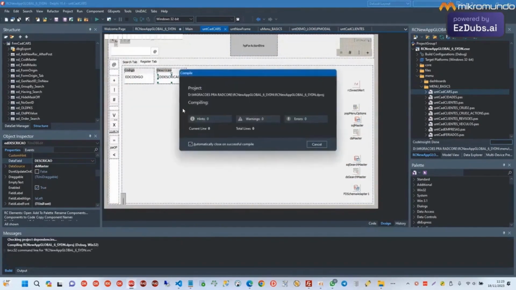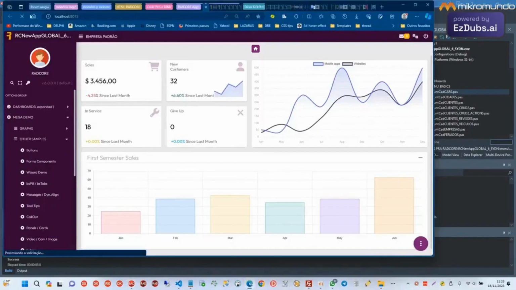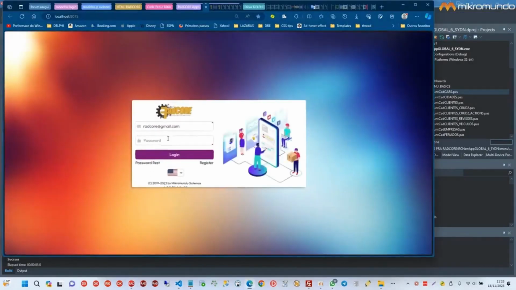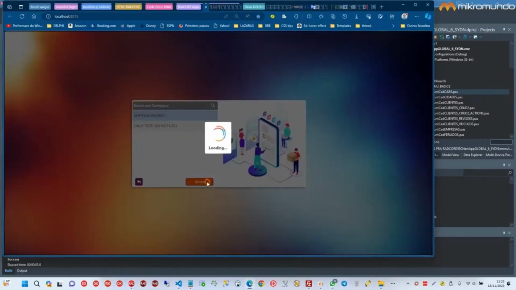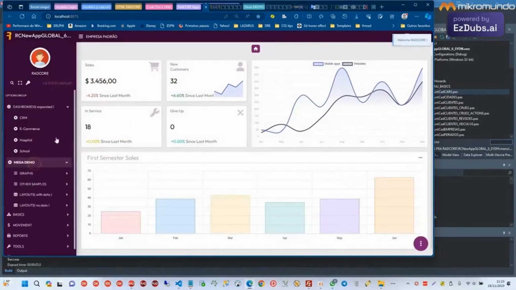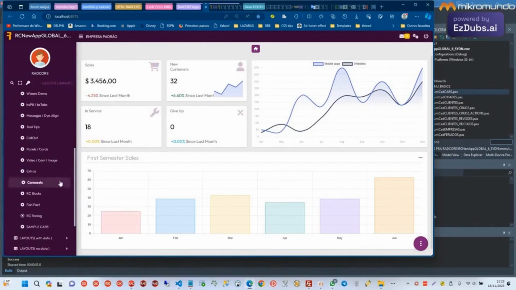I will compile our project. Let's refresh here. Let's open the mega demo and let's open the model below RC Racing here. There is our sample cars option.